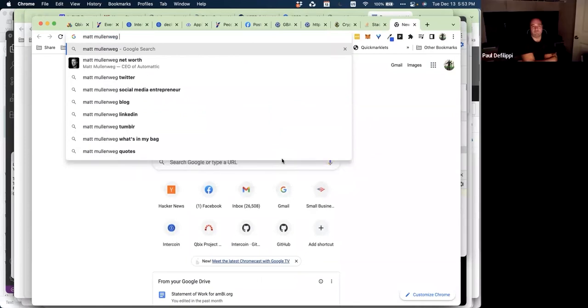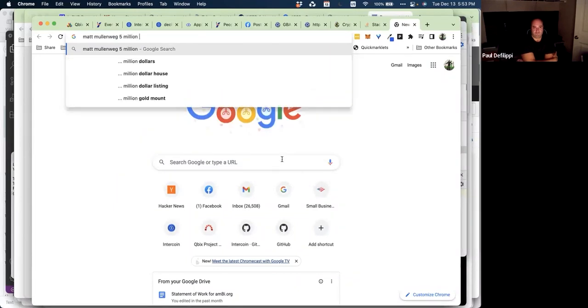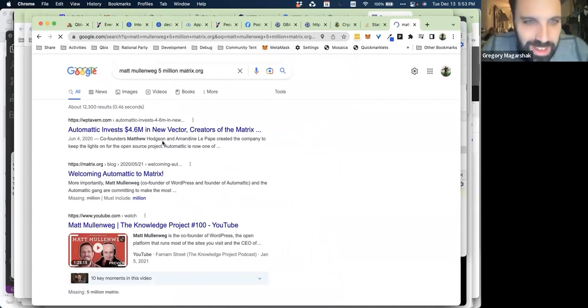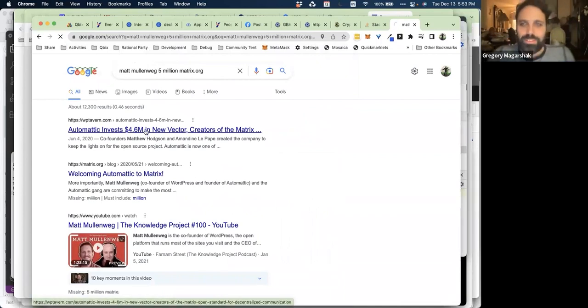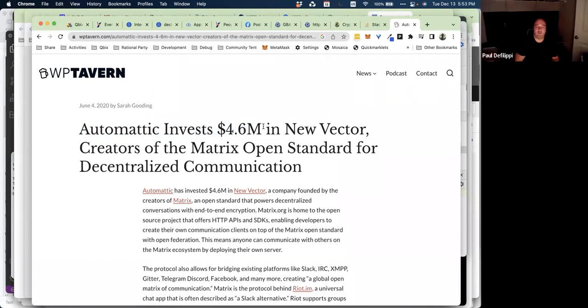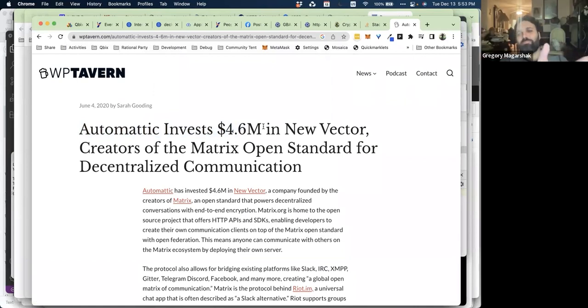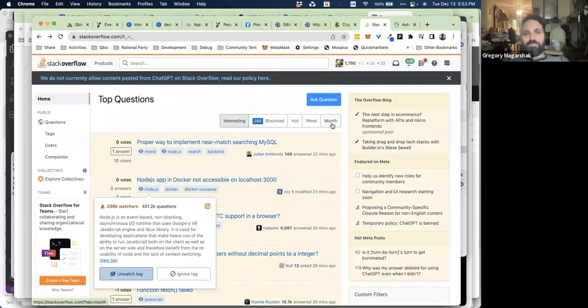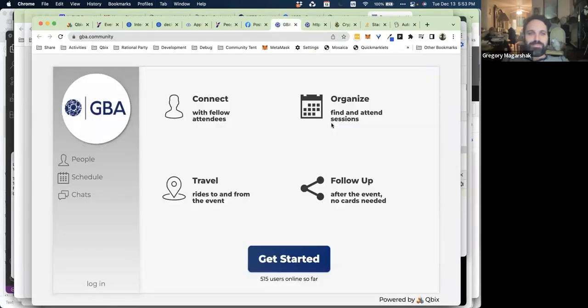But yeah, also, I just want to say that Matt Mullenweg, who is the president of Automattic, the company behind WordPress, put $5 million recently into matrix.org. We would like them to also put money into Qbix. It was just a grant, or maybe it's an investment, I don't know. Those are the kinds of investors we want, like the founders of WordPress. So if you happen to know people who know them, that would be great.